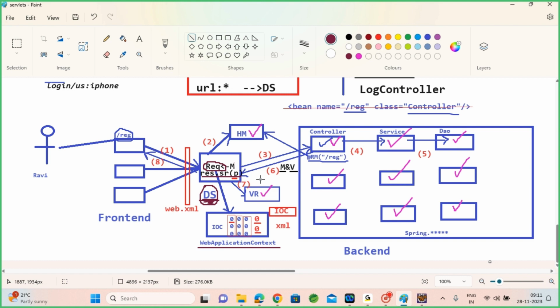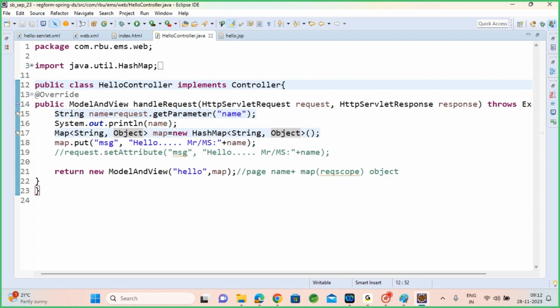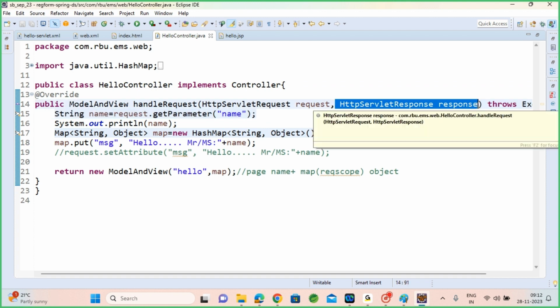So in the code we didn't use the response object at all. We have not used any response object, but that response object is required to dispatch a servlet. In case you have any response-related things you want to set, you need to use it. Otherwise, this object is not required for you.